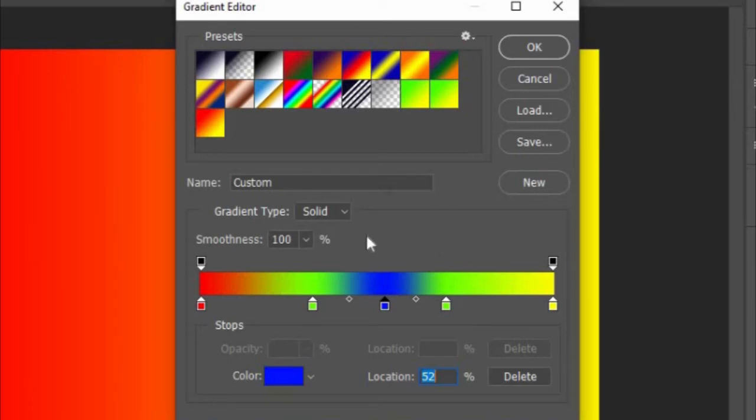So clicking and dragging on the color along the color stop will change the look and smoothness of our gradient as the two colors meet, like so.